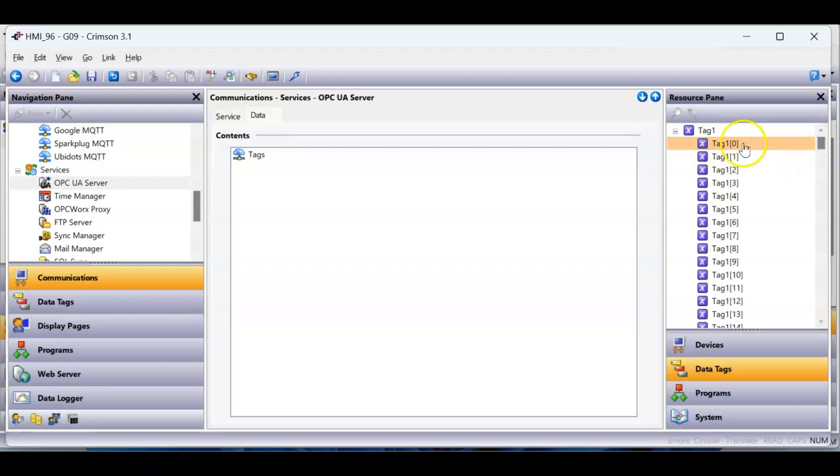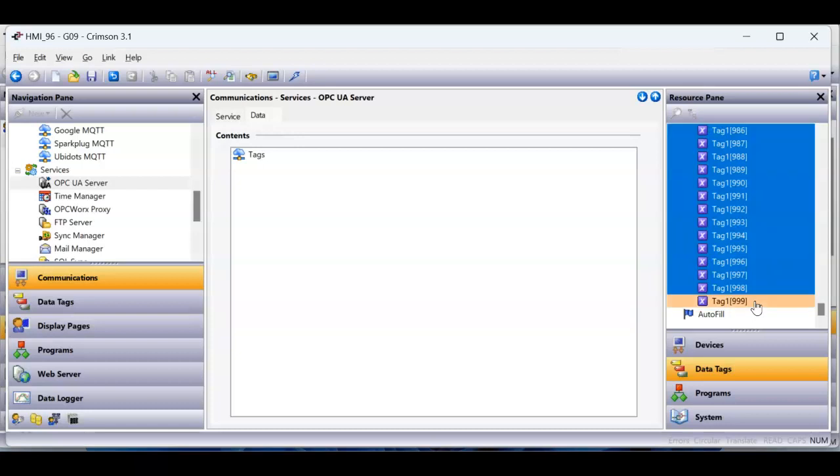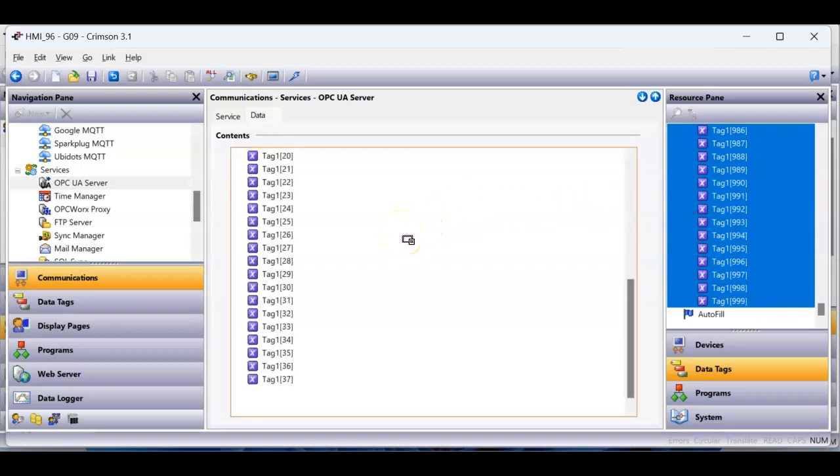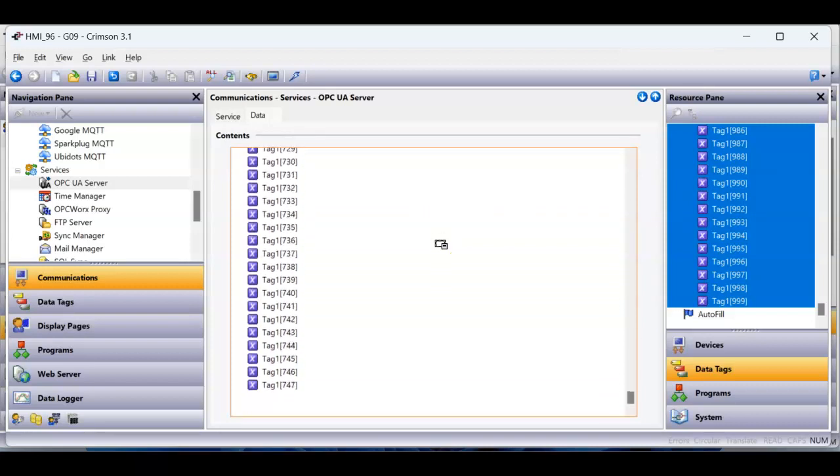And this is what I do, team. I click on the first one. I'll slide all the way down to the bottom. Notice the block brackets, number 99, that's the last one. I'm going to hold down my shift key, click on that guy. Now I've got all 1,000 elements selected. And I'm going to drag them over here like this and watch what happens. It can take a few seconds, but it's going to put all 1,000 of those elements here in the data section.